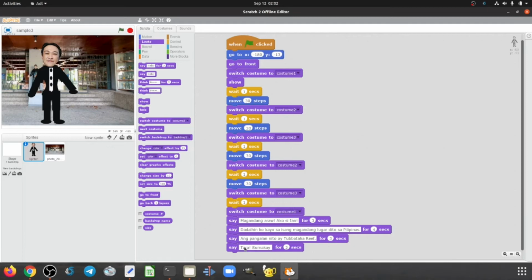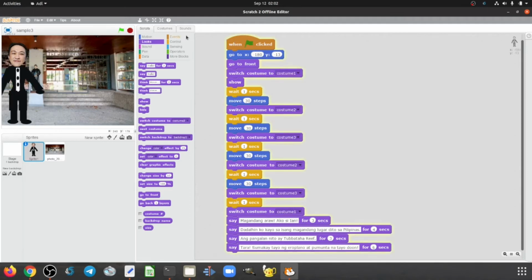Sumakay tayo ng eroplano at pumunta na tayo doon. And we can say this for 6 seconds. Then mahaba-haba rin to. Gawin natin 6 seconds. And try it. Go.